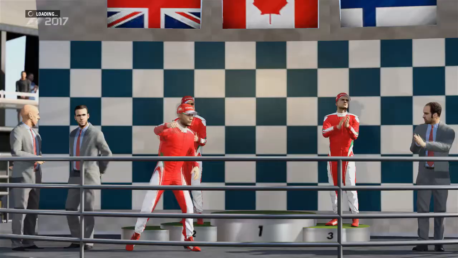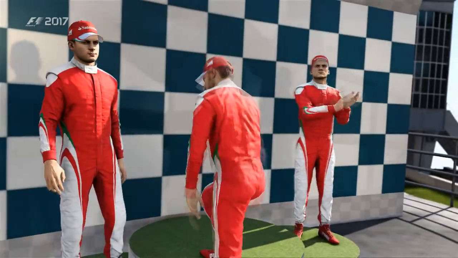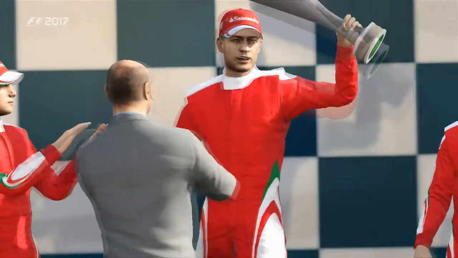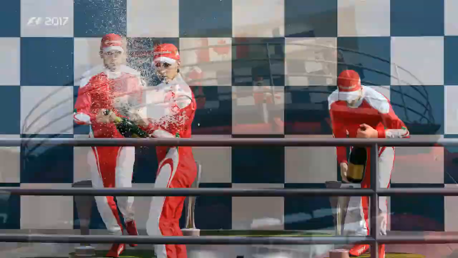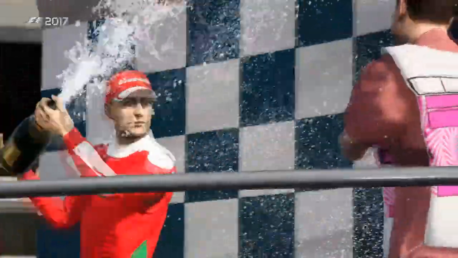The one where I sneak around the outside and then just chuck it around the outside at turn one was ridiculous, because these cars aren't as wide. You can actually make these overtakes, which I think is fun. But obviously in most cases with the 2017 cars you can't do that, because the cars are a bit too wide and a bit too... It's easy to take your front wing off basically.